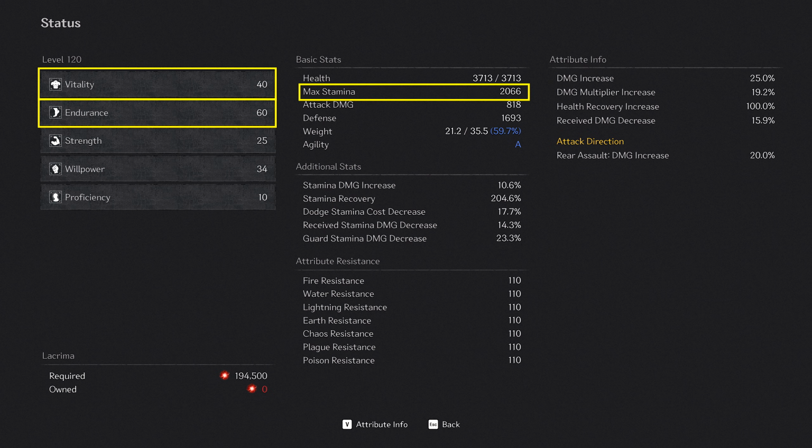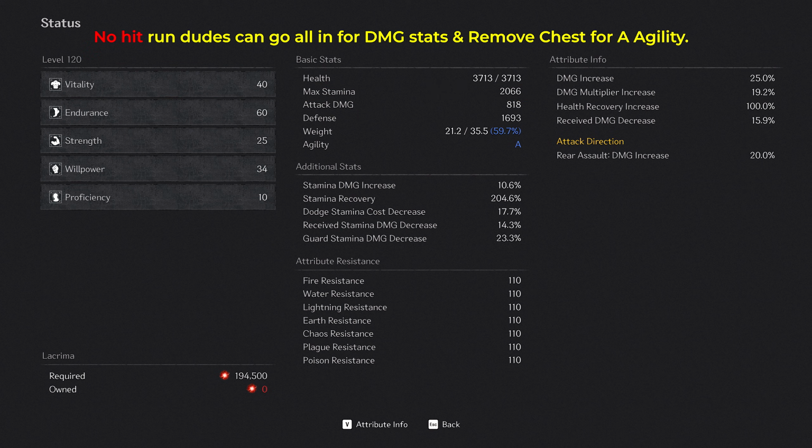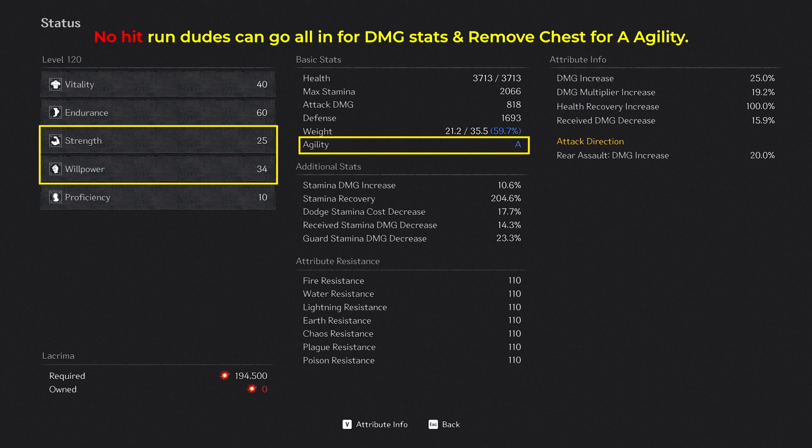You'll need at least 2,000 stamina to unleash a lot of combos when enemy is staggered. Once those two are locked in, divide the remaining points between strength and willpower. You need to maintain at least agility A, so strength gets priority. Dump the leftovers into willpower.